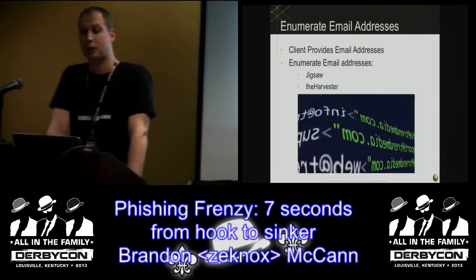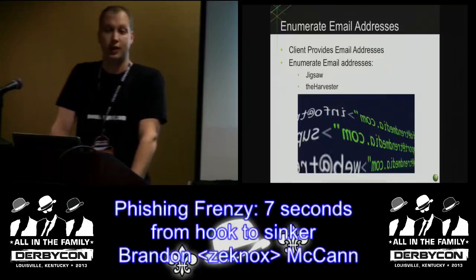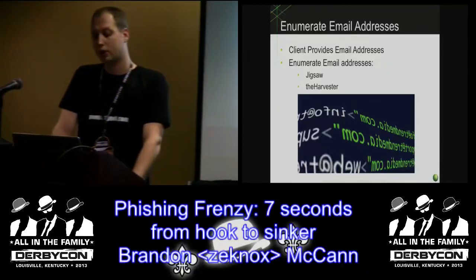First step, we're going to enumerate email addresses. There are two ways that we're commonly going to do this. Either the client's going to provide the email addresses to us, or we're going to go out on the internet. Things like Jigsaw, one of my colleagues wrote Jigsaw. It's an email enumeration script that goes out there and helps get you emails. Also, if you use Kali Linux or Backtrack, theHarvester is great to get some email addresses.